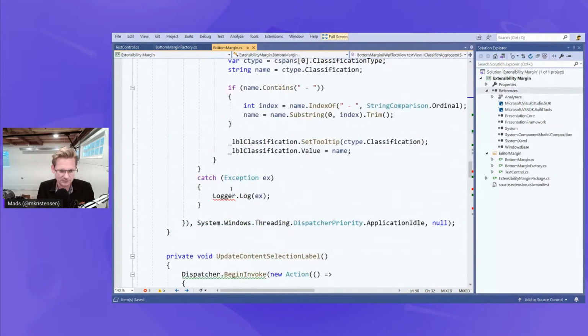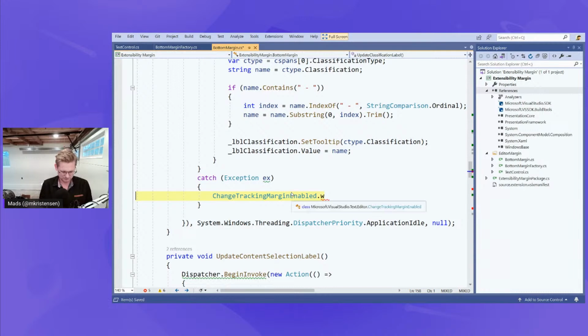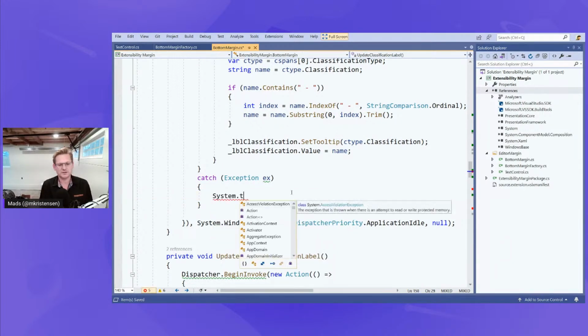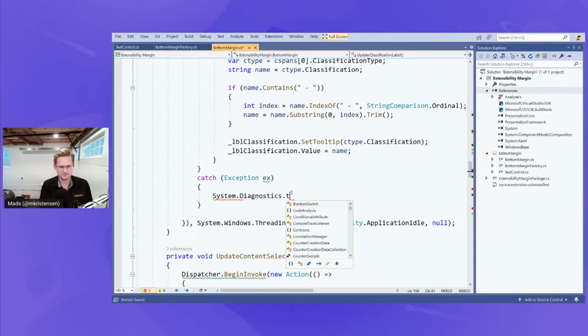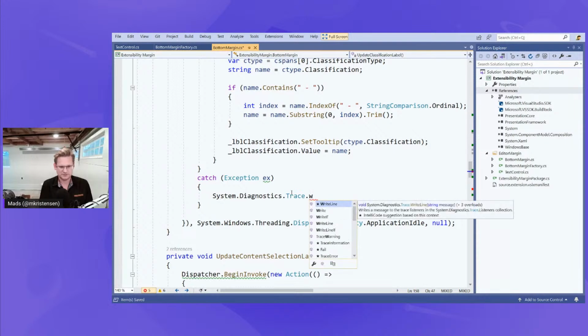But we do have some logger. We don't have a logger, so we're going to do the oldest trick in the book. Trace. System dot, what's it called? Diagnostics. Trace. And what does it fail?